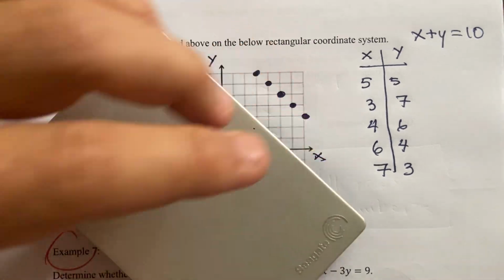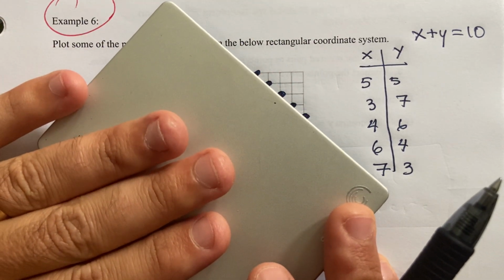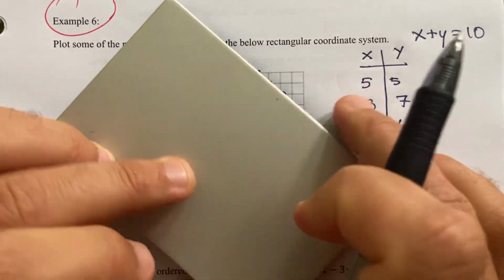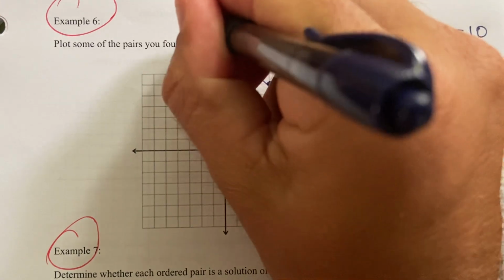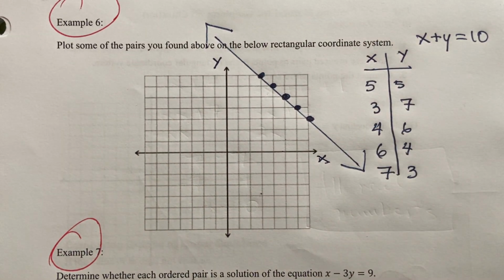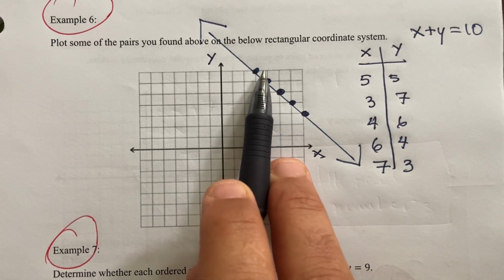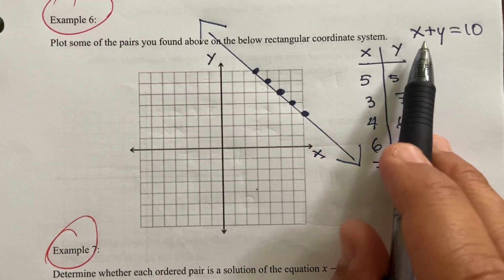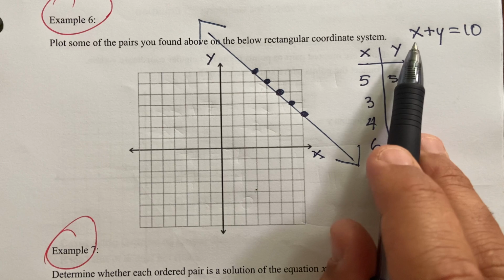So when I actually graph this, I need to grab some kind of straight edge, maybe a ruler, and imply all of those points. And I do so with that line and this set of arrows. So these are only 5 of infinitely many solutions, right, to this equation here. You can find some strange ones.